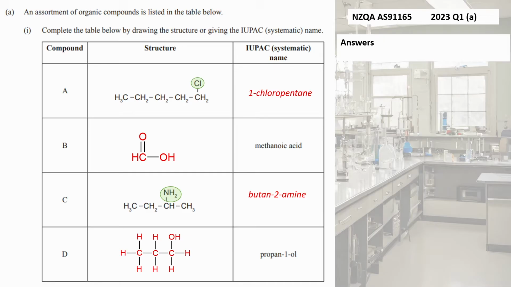If we want to get a grade for this, well, it was pretty simple in 2023. They just said if you got 2 or 4 of these correct, they give you an achieved. There is no merit or excellence available here, and that's as much as you can get for this question. Let's go look at the next part.